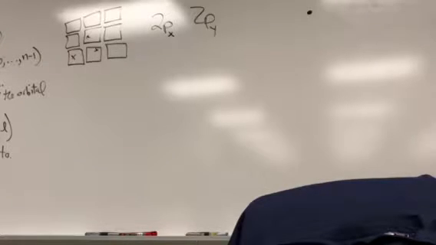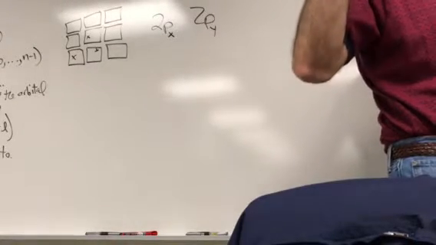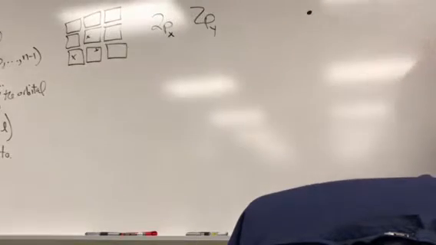Now, we have names for these. This is the d sub x, well, I don't know if I want to make sure you do. Yeah, why not? This is the d sub x. Okay, I'm going to make a deal with you. You have to know the letter names, but you don't have to know which letter names go with which numbers. Fair enough?